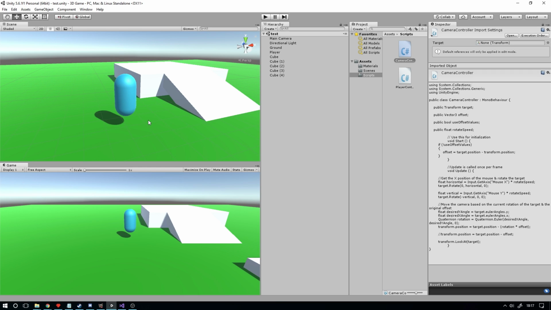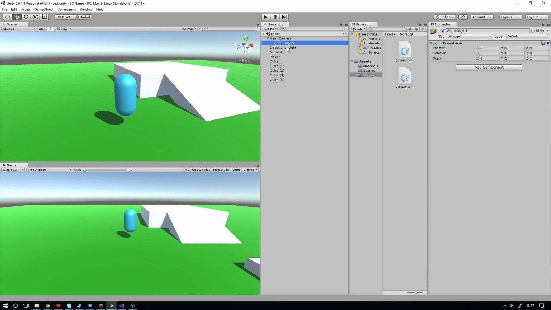But rather than following the player moving up and down, we're going to have a secondary child object that's going to act as the point that the camera is going to look at for looking up and down. So the player will always stay standing straight up, and our camera will be able to rotate the way we want it to. To do that, we're going to create a child object of the camera rather than the player. We're going to create an empty object that we're going to call pivot, just as a way to recognize that we're using the pivot point.